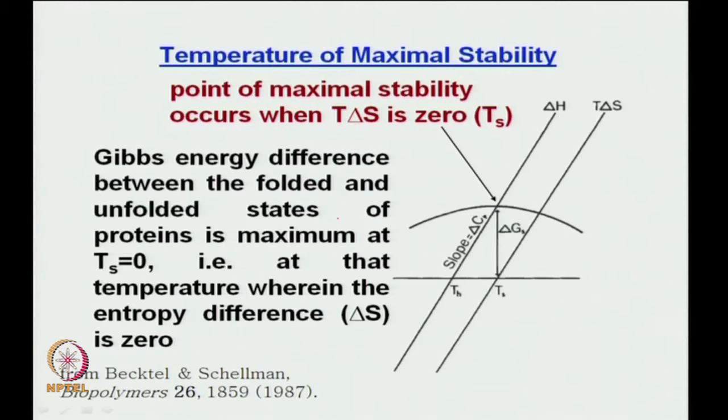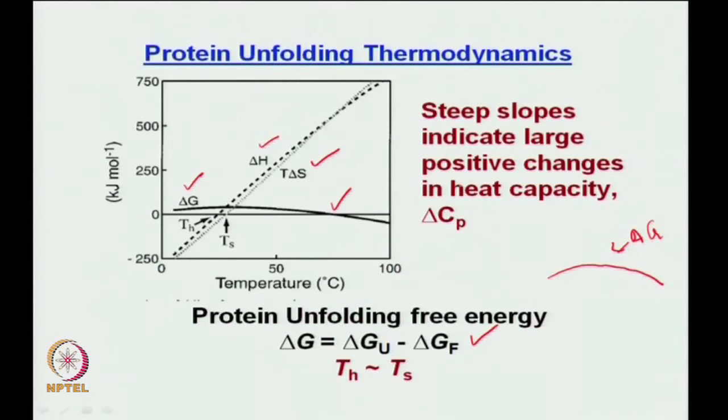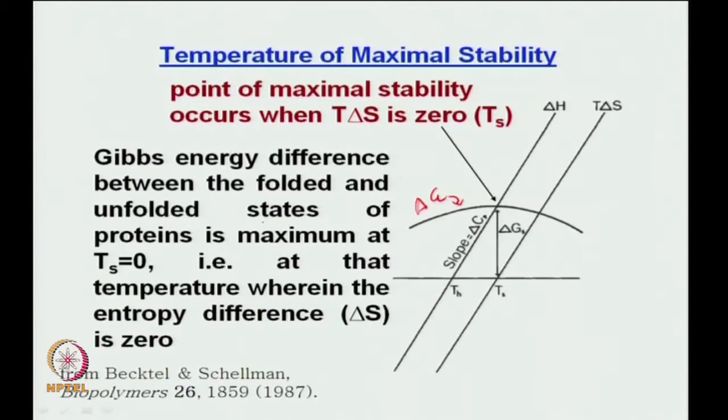This is one more thing I need to tell you. Now what I have done is we have zoomed into this delta G curve. You can see this curvature. So this is essentially your delta G, this curve. In this figure it was not very evident, but I have just zoomed into this portion, and look at what happens. You see delta G undergoes a maximum. Where does it undergo a maximum? Look at this point.